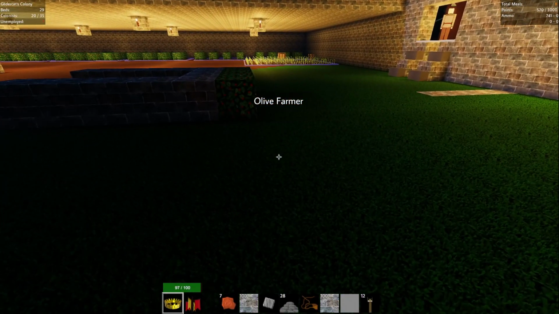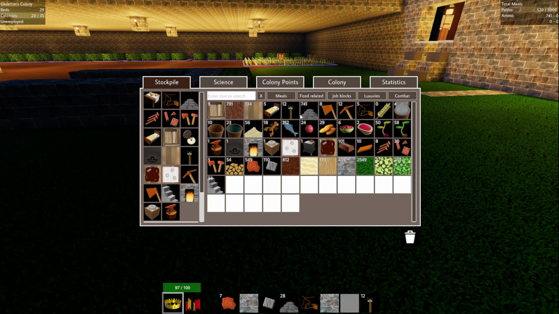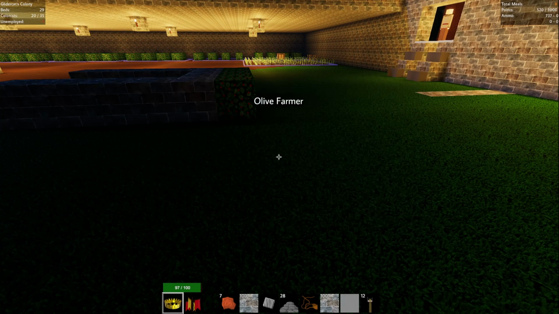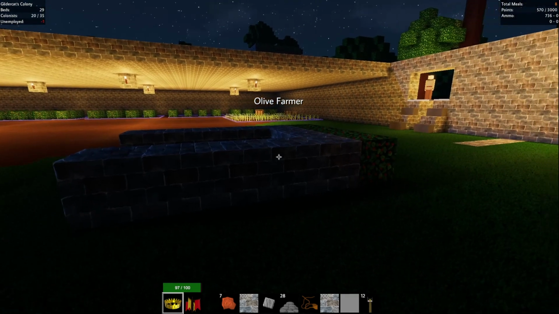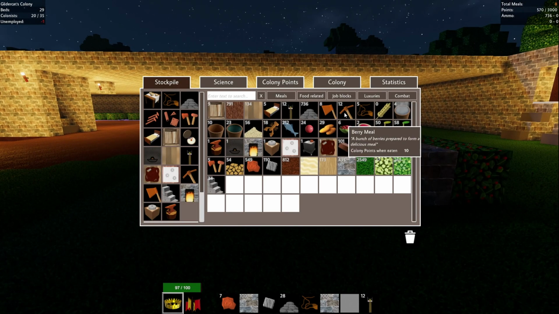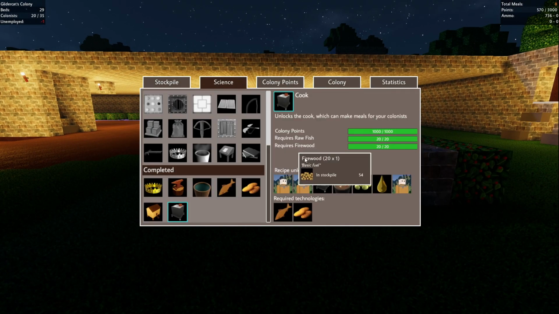Can we recruit another person or not? We've got 6 berry meals. We probably have to wait. We've got plenty of berries. Okay, our flour's coming down as we start to make the bread. The bread seems to cook pretty darn fast, so we've got plenty of that. While we're waiting on that, let's take a look at the tech tree.